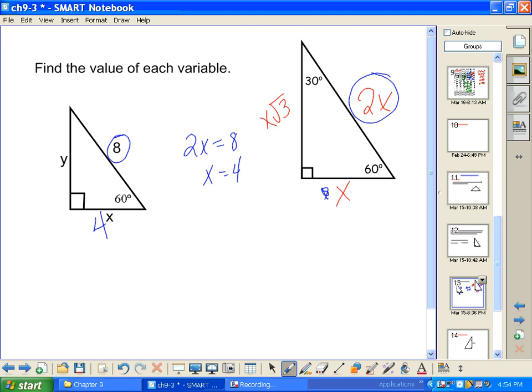So now my longer leg, the formula triangle says, is x radical 3. Whatever my short leg is times radical 3. In my example problem, my short leg measures 4, which means my long leg has to be 4 radical 3. And you're done. Now again, I'm sure that you probably did not need to set up this equation here to figure out that x equals 4. But again, there's a method to the madness because sometimes we're going to have harder problems where you are going to have to set up those two equations.